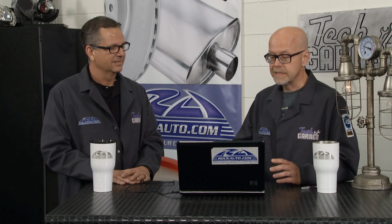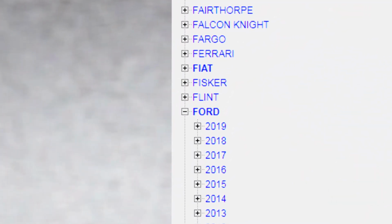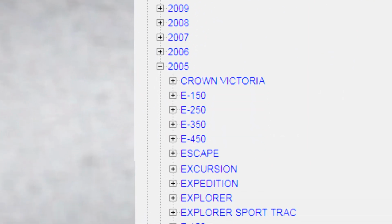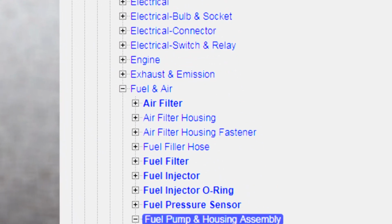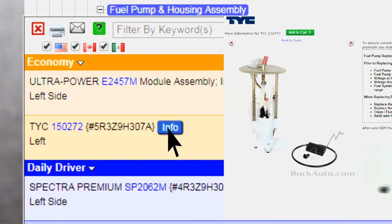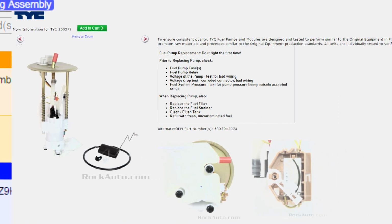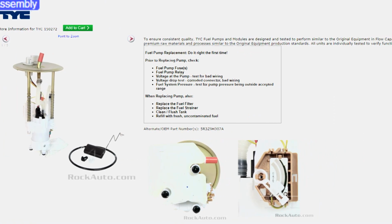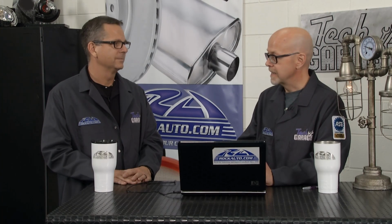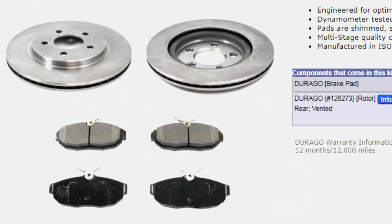You brought the example of fuel filters. A lot of newer cars have a fuel pump and housing assembly that is in the gas tank and includes the fuel filter, the fuel pump, and the sending unit for the gauge. If one of those parts is worn out, then another part may be worn out, and so replace the whole thing at once versus having to take your gas tank off again. And as you mentioned, the fuel strainer, if you don't clean that out or replace that, you're going to certainly damage the pump. And it applies to other systems too.